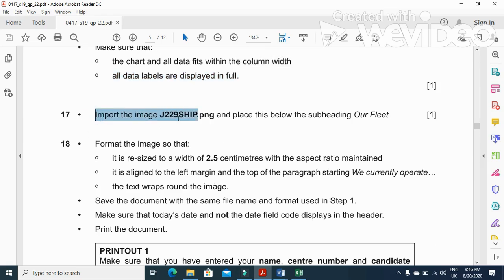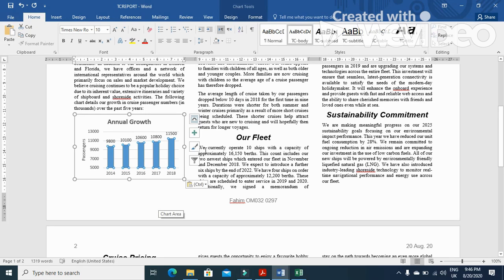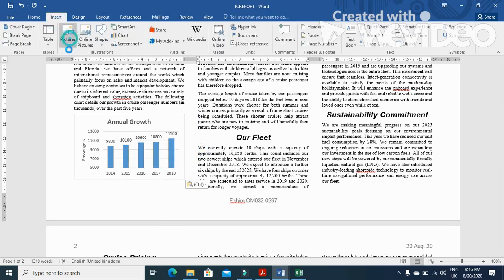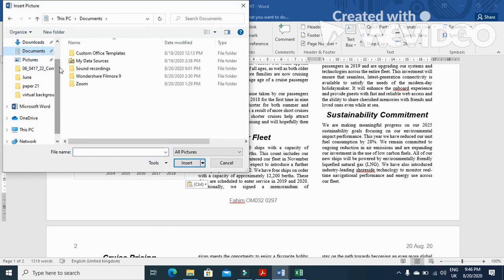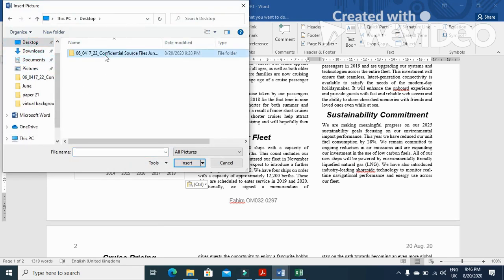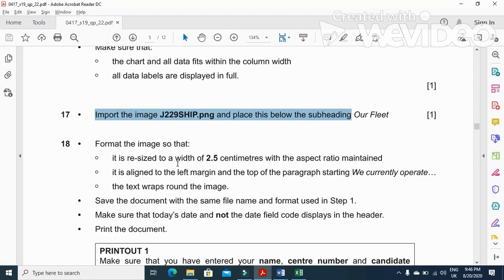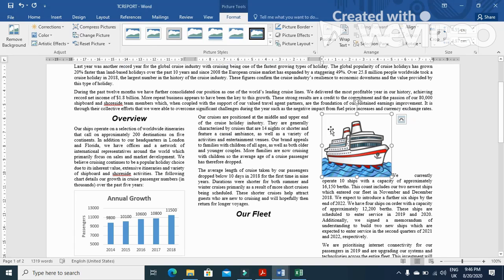Then import the image J229 shapes.png and place this image below the subheading our fleet here. So insert picture, and we go to desktop and choose the picture. Then this picture must be resized to 2.5 centimeters wide.